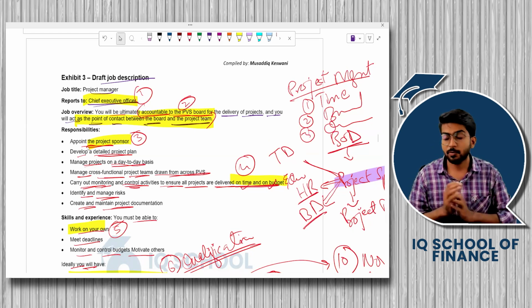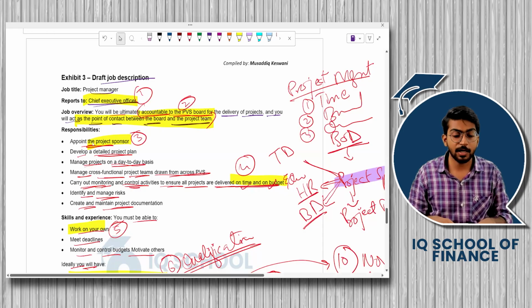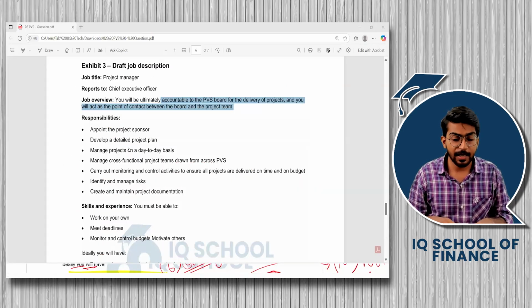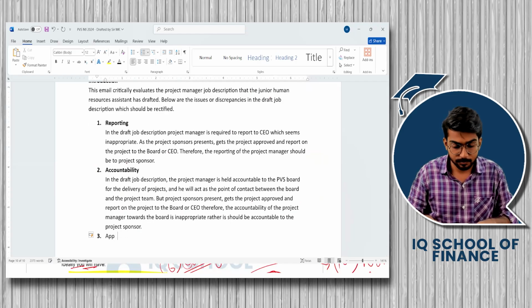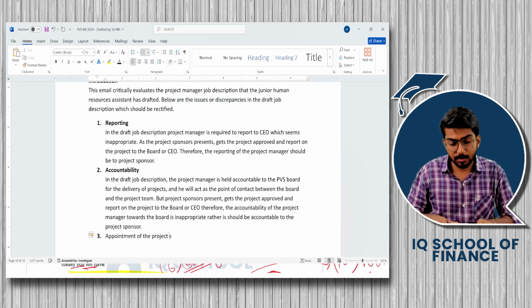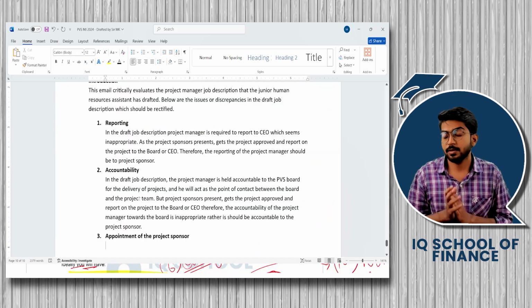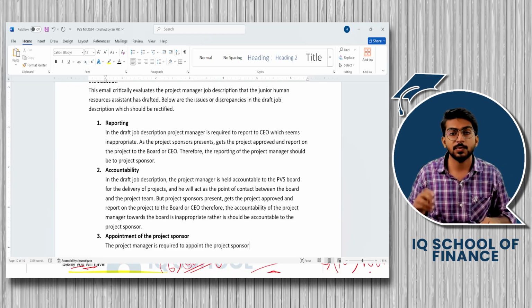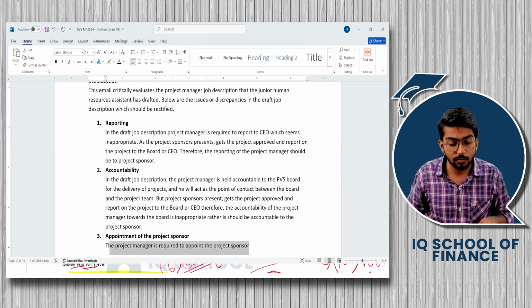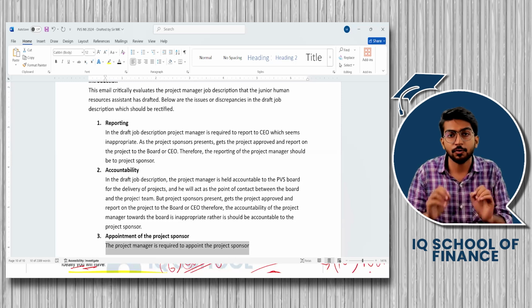Good point. All right. So the appointment of the project sponsor. Guys, can I have the drafted point for this thing? Appointment of the project sponsor. Please draft this point. See how I'm doing this? Guys, please stop for a while and see how I'm doing this. I always try to write the fact to start my answer. Always I try to do this thing.